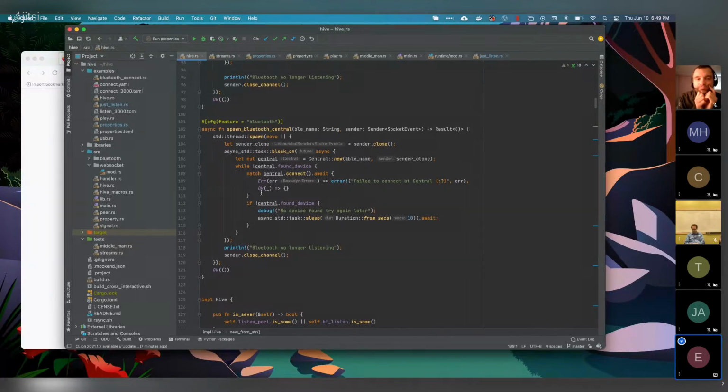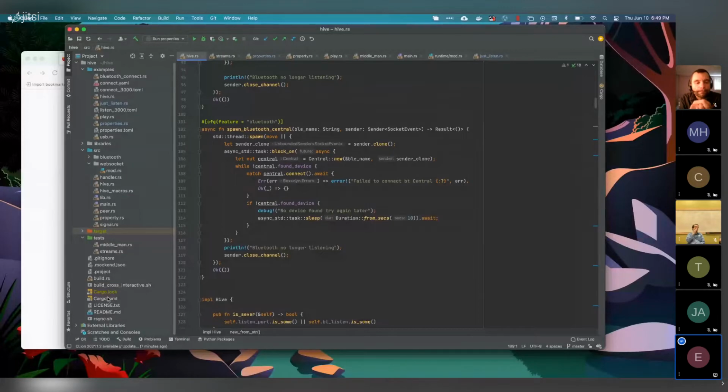It was weird because I was making a lot of headway with async standard, just building everything that way, and I don't need Tokio anymore. But then when I was expanding my Hive program to communicate with Bluetooth, I needed to integrate a solid Bluetooth library. I didn't want to write all that by hand. So I can show you what I'm using here.